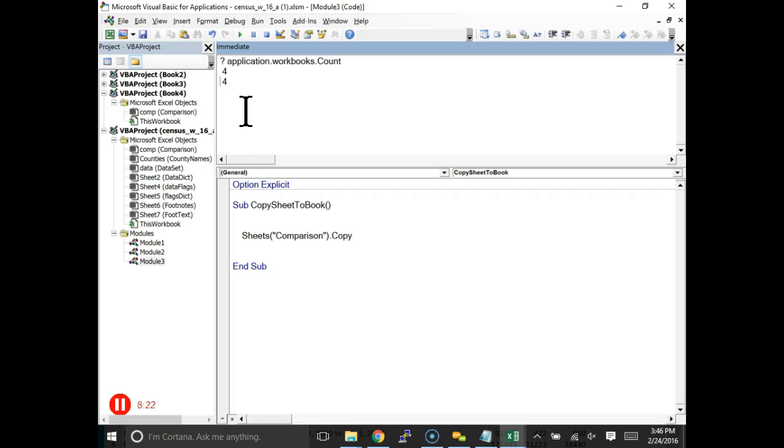But what this may suggest to you is that there could be more than one copy of the Excel application open. We're not going to cover it in this class, but it's possible to say, I've got one copy of Excel over here, another one over here, and this one has a collection of workbooks, this one has a different collection of workbooks, and so we can even manipulate them at that level by using a different reference to an Application object, beyond what we're going to cover. But go ahead, question?